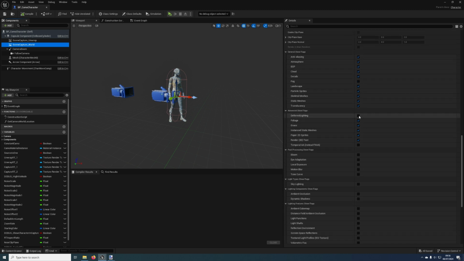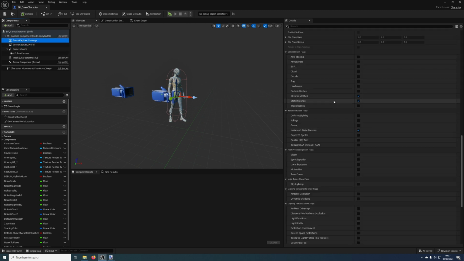Essentially, most of the stuff that is turned off is because we're going to be using the scene capture to paint the character, and we don't want to apply any of these twice because they will be applied to the character itself. So if you are standing in shadow and you paint yourself shadow colored, then the shadow will apply to the shadow-colored skin and you will be twice as dark as you should be, which isn't ideal for camouflage.